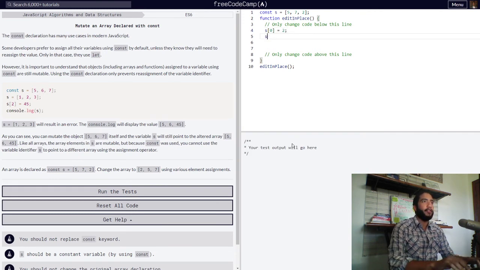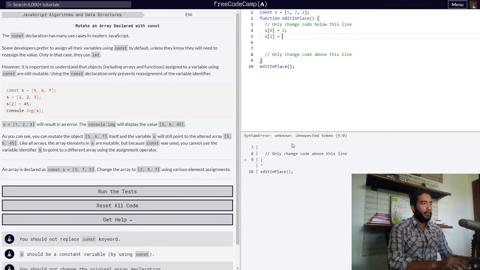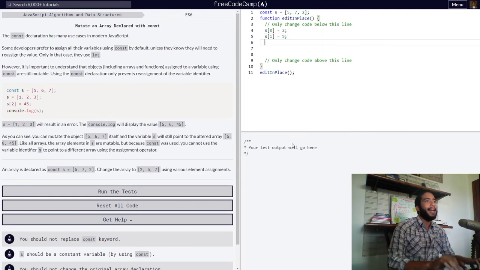S at position 1 is assigned a value of 5, which is the value we need to assign to it. And finally, s at position 2 is assigned a value of 7.